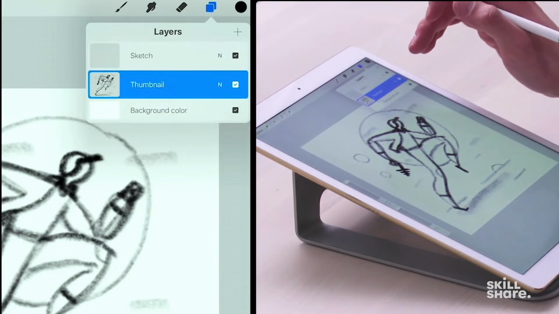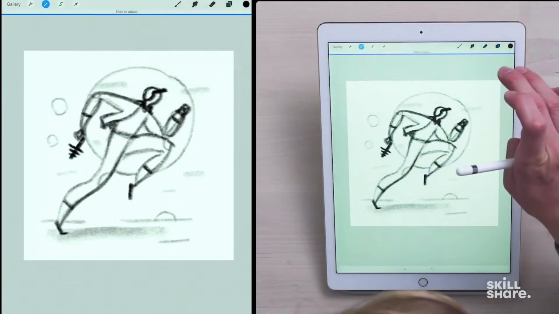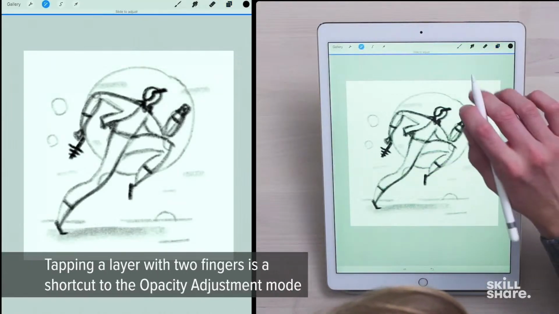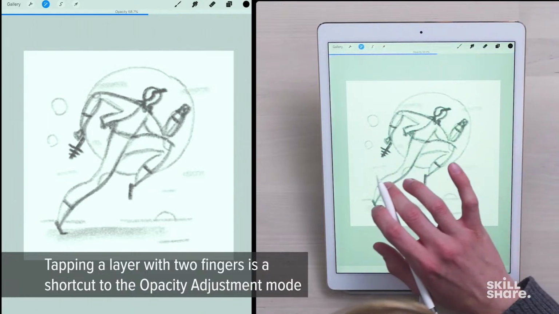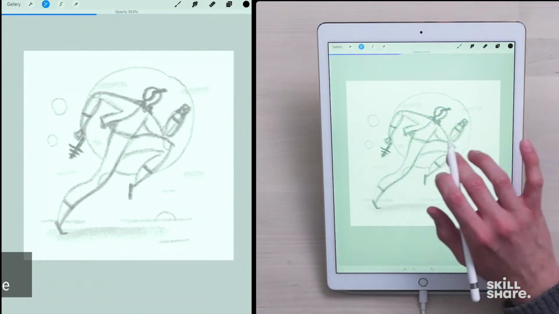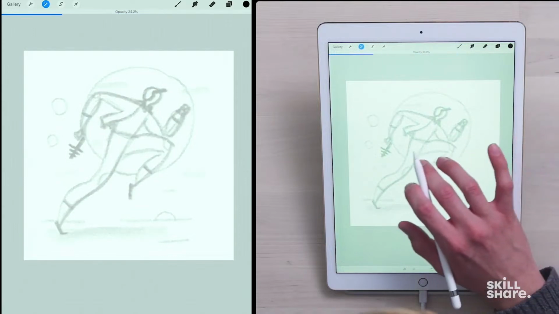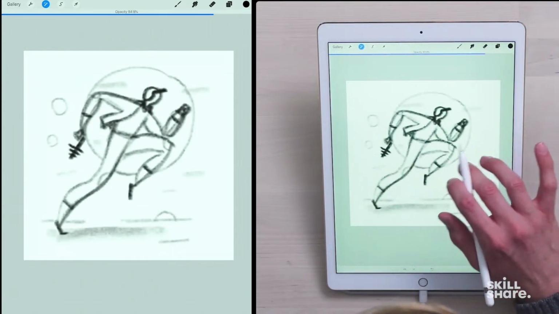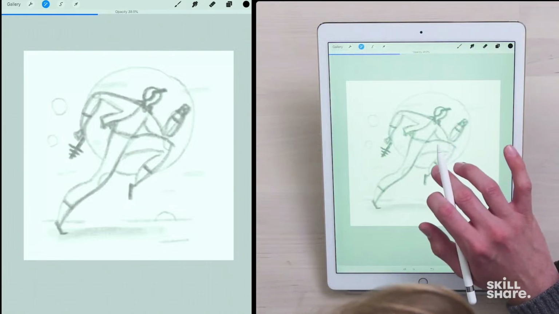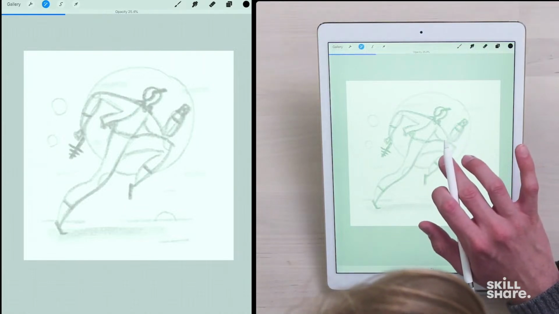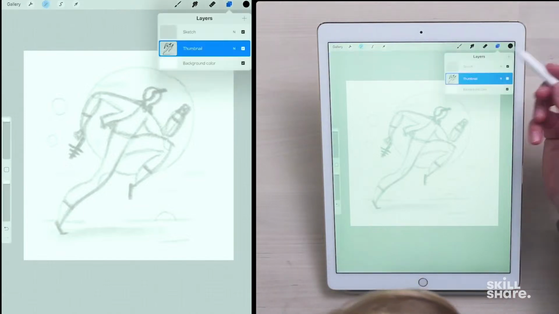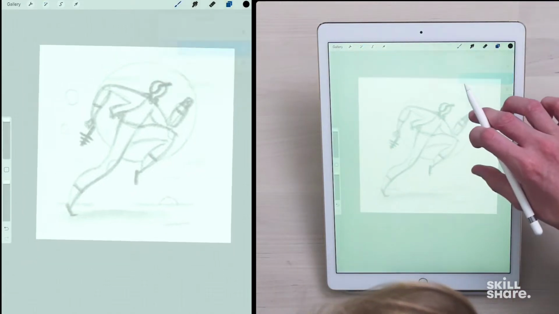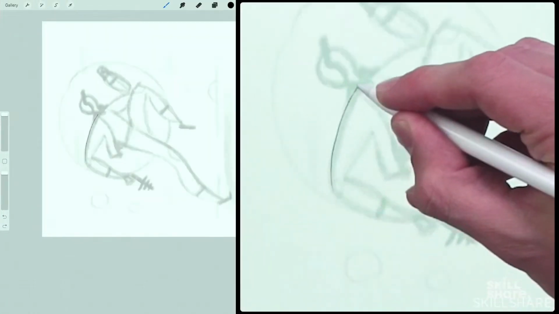So I'm going to tap on that to make sure that's my selected layer, and then tap with 2 fingers, just a really quick tap, and you see this slide to adjust blue bar appear at the top of the screen. And then you can just slide anywhere on the screen to change the opacity. Towards the left, we'll make it lower, towards the right, we'll make it higher. And then I'm going to bring the layer opacity down to something like 25% maybe. And then you just tap anywhere to finish that opacity change.